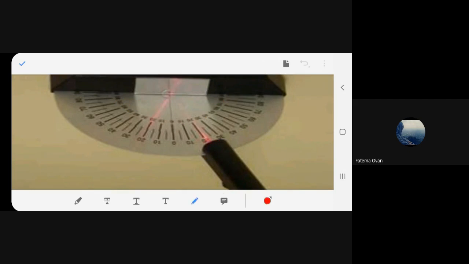So what do we do? We are sending one ray. What is this ray called? Incident ray. Agree or not? Yes, ma'am. Then what is the normal, beta? Zero degree. Yes or no? And the reflected ray comes over here like this. This is reflected. We measure this angle and this angle, and they are the same. Our first law is confirmed. Agree or not? Yes, ma'am.